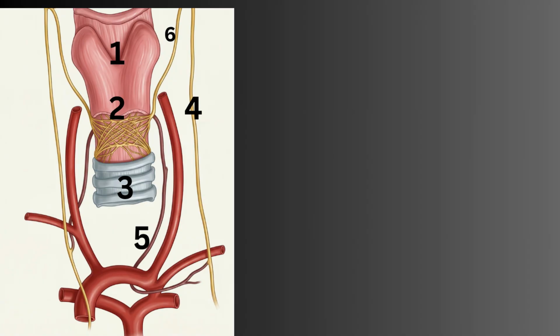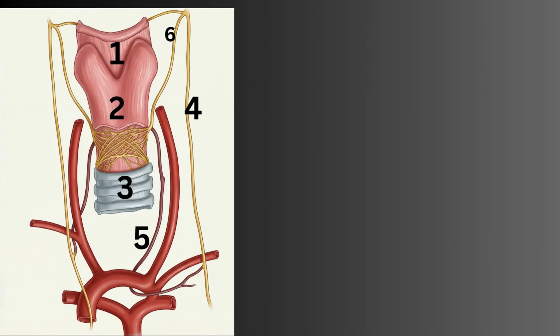Then there are spaces of the larynx. There are two important spaces, pre-epiglottic and paraglottic. And then there is Reinke's space, which is a mucosal entity. The pre-epiglottic and paraglottic spaces play an important role in the spread of malignancies in the larynx.